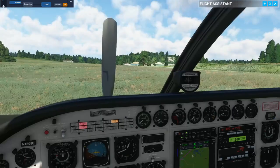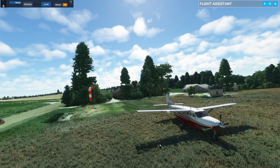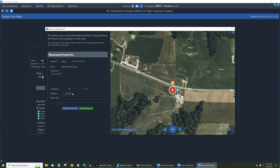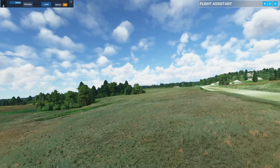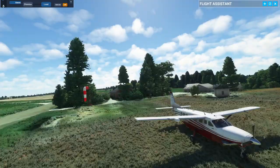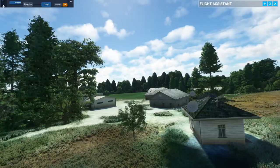No windsock this time? Oh, behind us. Yeah, maybe we'll orient it the other direction. Okay. Let's do 300. That help? That didn't change anything. And where is the base camp? I mean, there's a windsock stuck in a tree. And then, I mean, these nice people aren't going to mind us dropping a base camp right here in their yard, are they?